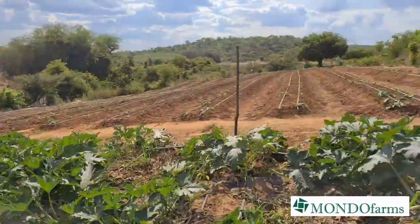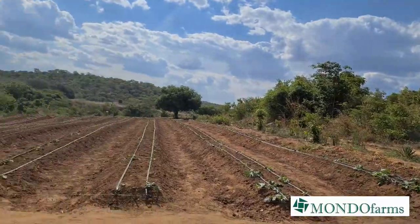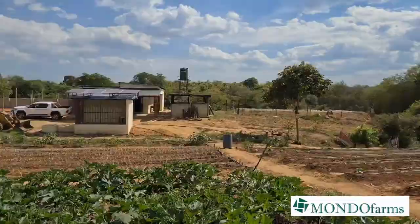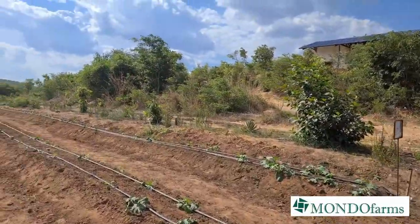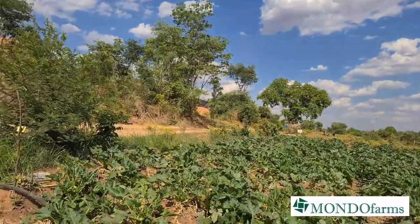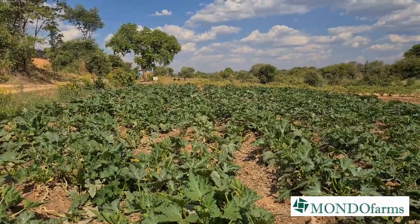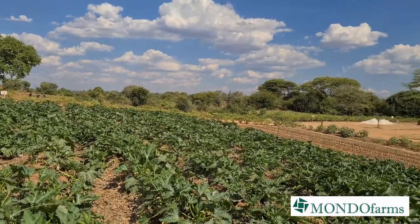Fruiting vegetables have been a bit of a revelation for us here at Mondo Farms these past few months, because you will recall that back in winter we were growing the infamous leafy vegetables. We were growing your cauliflowers and your broccolis and all of that, and oh my goodness me, didn't we have problems when the weather changed from August onwards and we started having all those problems with the diamondback moth and everything. But we were able to flip, because in business you have to pivot.